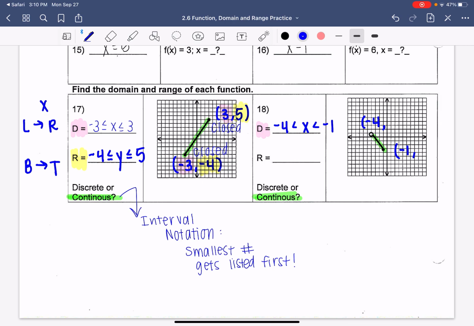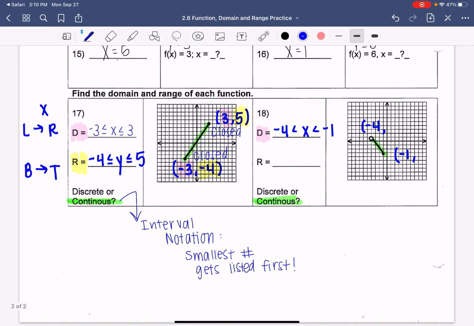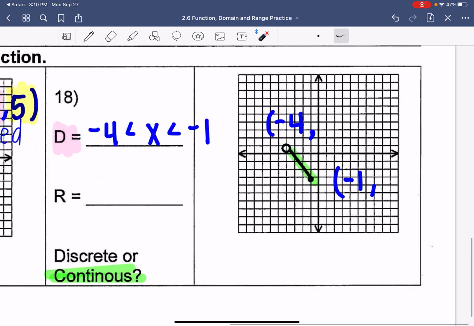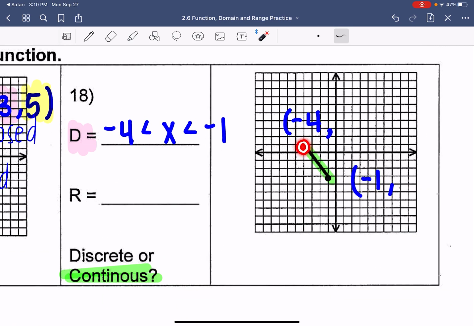Now we just need to determine who gets an equal to sign. Well, -4, if we're looking at our -4 graph, which I'm going to zoom in on, has an open sign. This open sign tells us it does not include that point. When it is open, it does not include. Because this one's a closed point, then -1 gets the equal to sign.